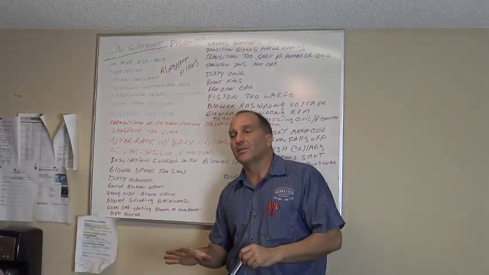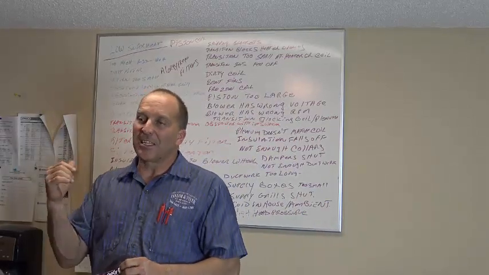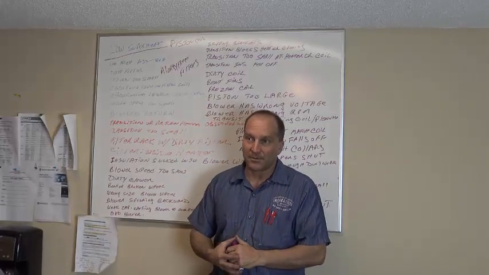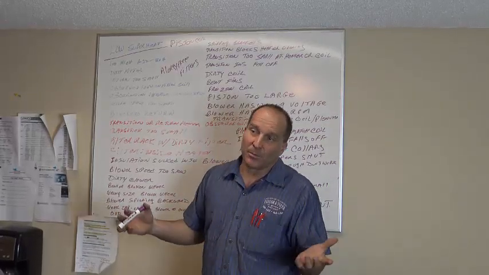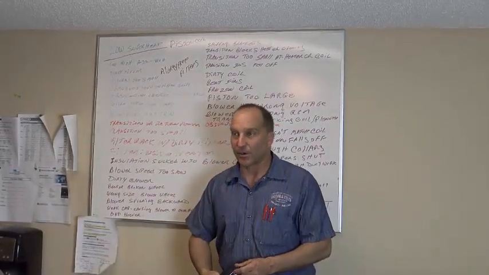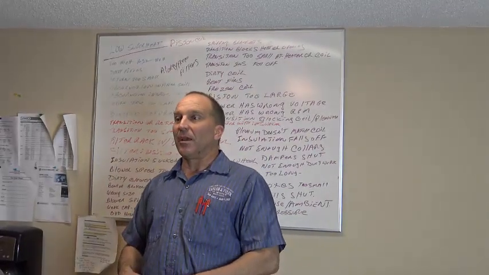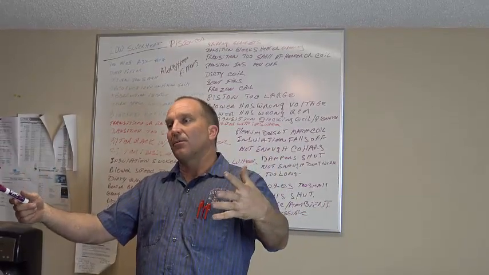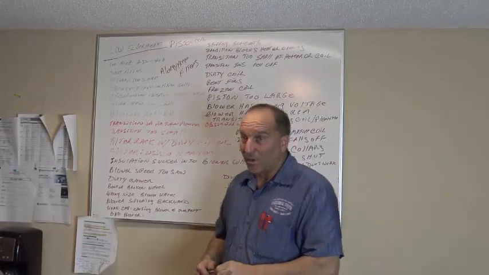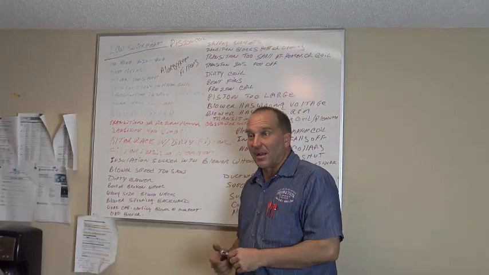They have a 4-ton system inside that house with a 20 by 20 return grill, and they're trying to push 1,600 CFMs of airflow through that system. There's no possible way it's going to work. Okay? So I sold it, and the house wasn't but about 1,200 square feet, so I sold her a 3-ton air conditioning system. And I enlarged the return grill to 24 by 24. So now we can get more airflow through that system. We can run it at a higher static pressure. She still needs a little bit more ductwork in there as well to push through those rooms up. But that 4-ton system doesn't have a chance.